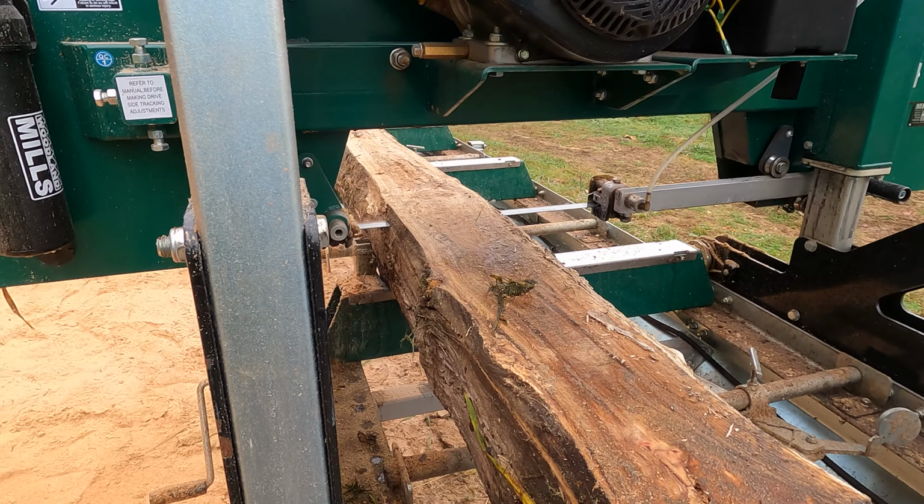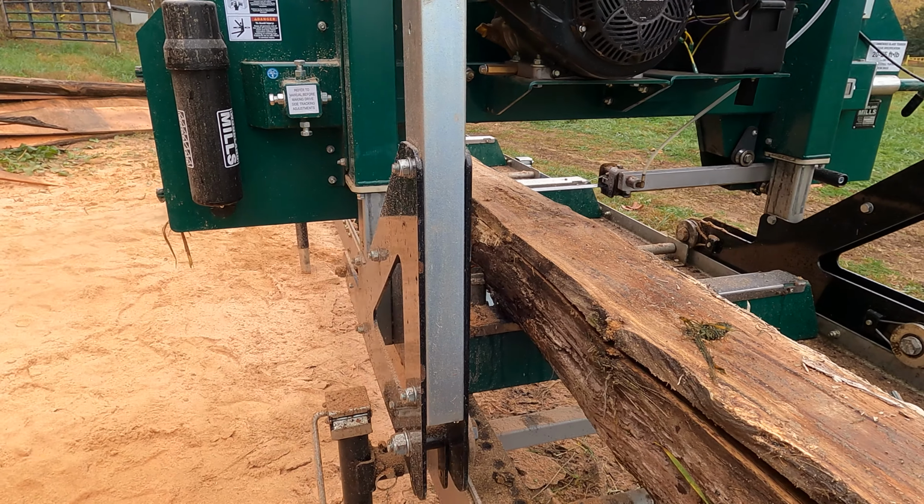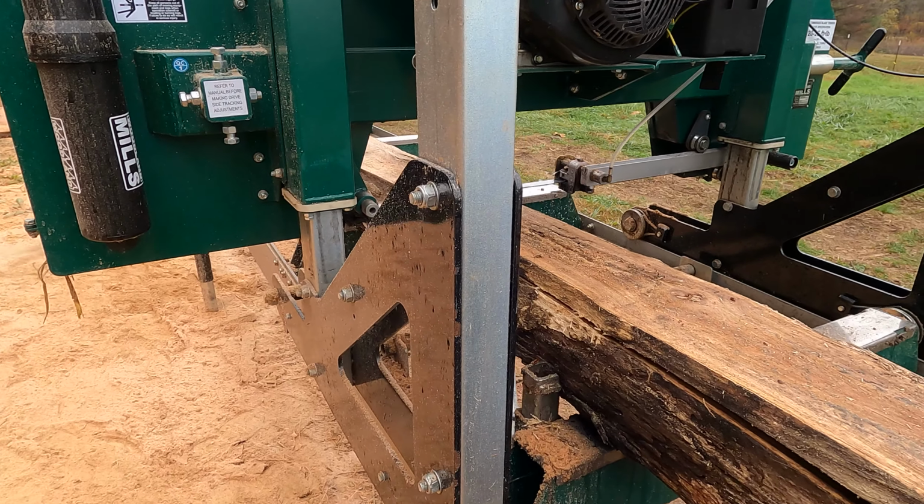So you can see as we start to get into this that really the outer inch or so of the log can look pretty rotten, and once you get down to the center, it's still good wood.